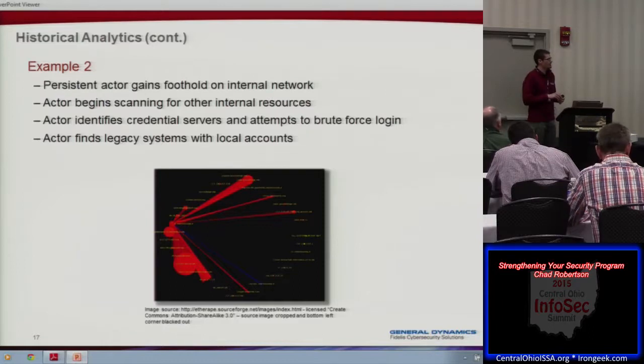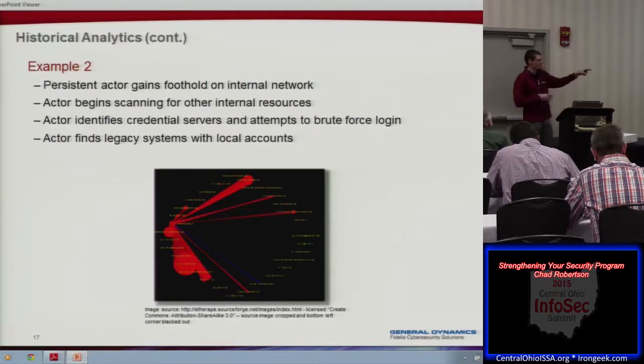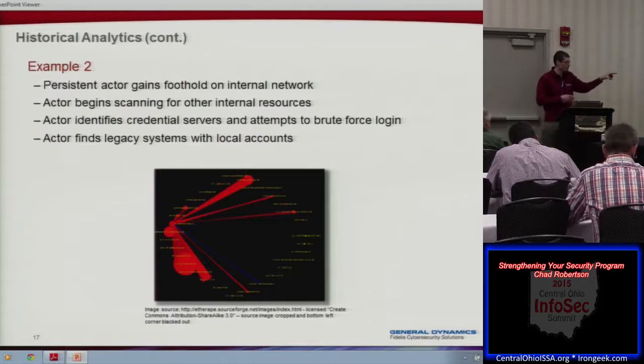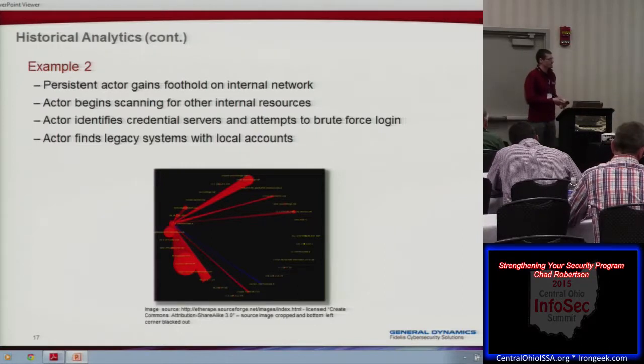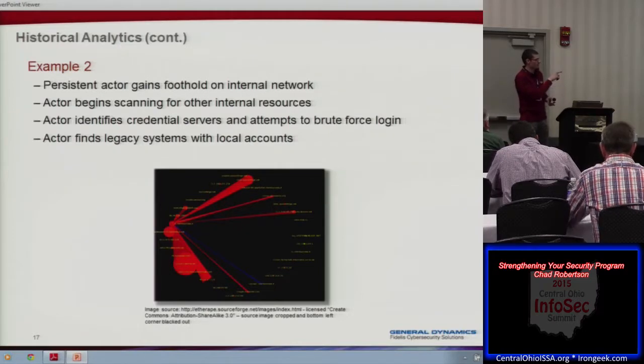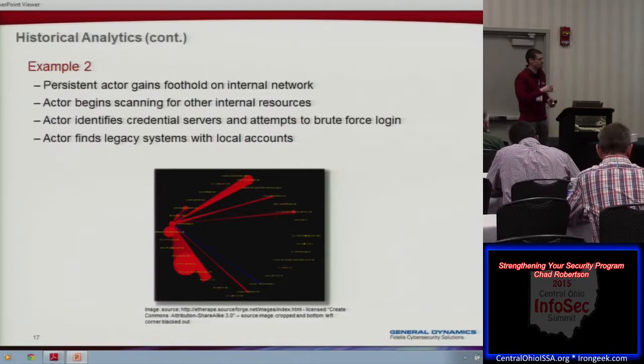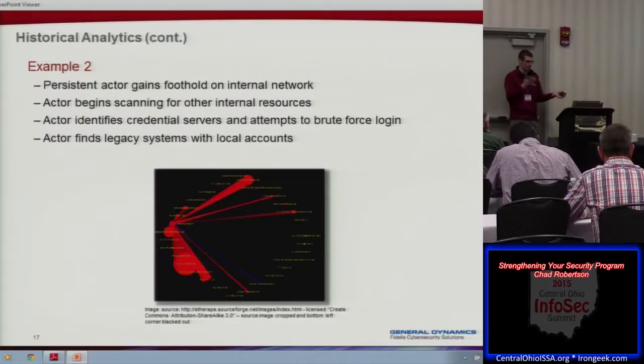And the historical analytics piece comes in. So if we don't detect these individual events, we can start to look at them heuristically and start to see this machine, the source of this, should never be scanning. Say it scans a subnet, a Class C subnet, 256 hosts, or fewer than that because you can't use the top and the bottom. But anyway, you scan 254 hosts. That source server should never. Maybe they should. Maybe that server is one that does internal scanning, and that's great. And then you can whitelist that.